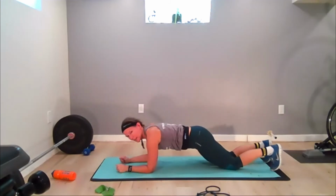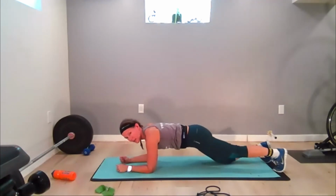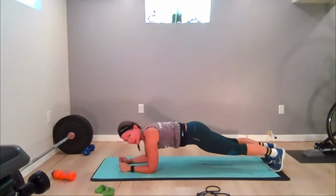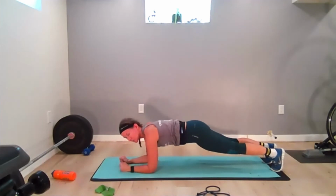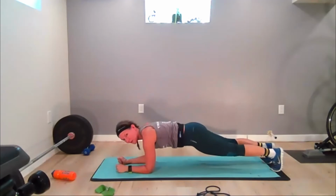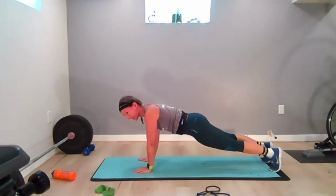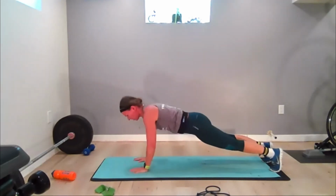Now modified, you can bring one heel up at a time, okay? So you wanna make sure that those hips don't sag. Try to keep that butt down. You wanna come up, the first hand is gonna be different every time, okay? So try not to get the hips to rock, nice and steady. Like you got a glass right on top of your back, you don't wanna spill it.